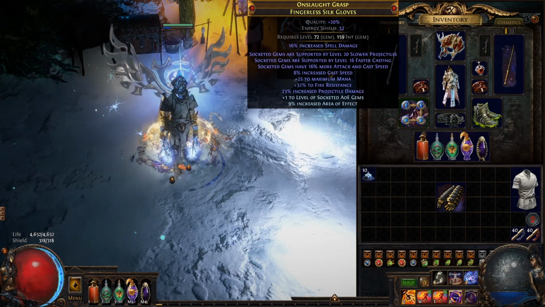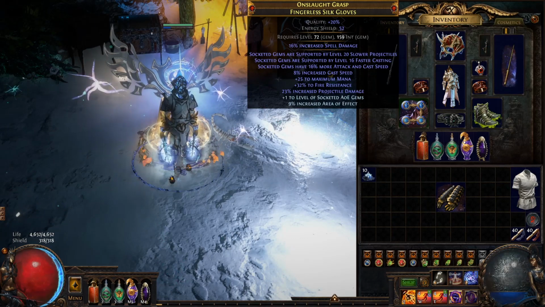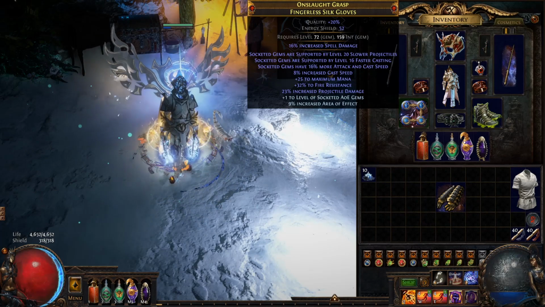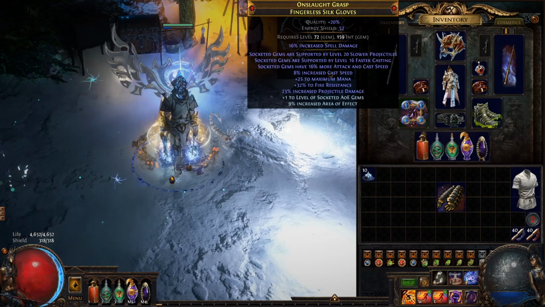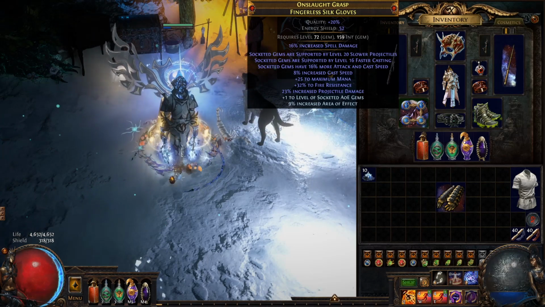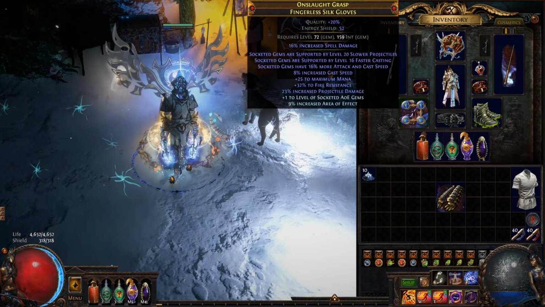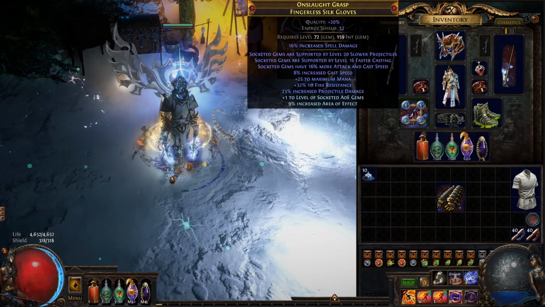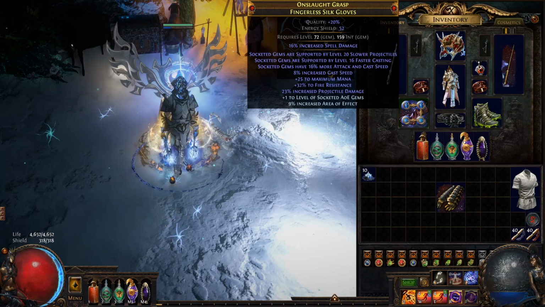By getting this in gloves with the faster casting mod, it just amplifies the damage to a point where it just feels awesome. The Insanity mod on these gloves, the 16% more attack and cast speed, that is not necessary. I just wanted to craft an endgame piece of gear, and there is a semi-deterministic way to make gloves like this using Harvest. I do have a short guide for that in the Path of Building notes for this build that'll show you how to do that.